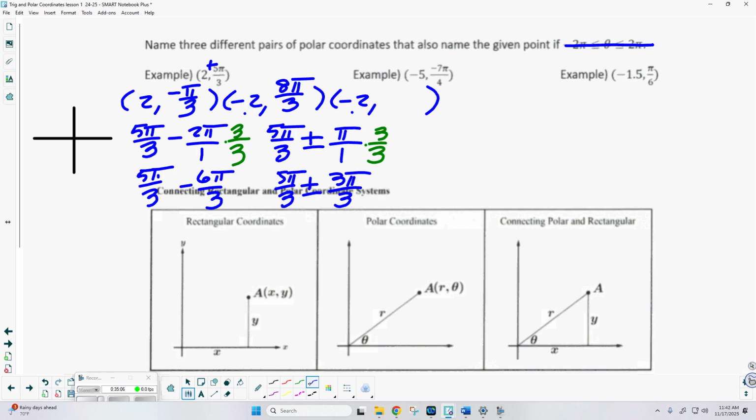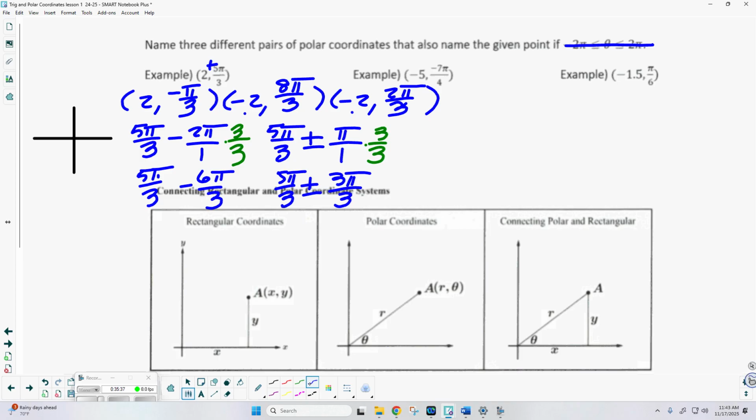2 and 2/3 pi, right? Now you'll notice I went ahead and marked out where it says do it on the interval from negative 2 pi to 2 pi, because occasionally using this method, you're going to go outside that, so don't worry about that. Okay. And then I need a 5 pi minus 3 pi. 2 pi over 3. There you go. And we've got 4 points that represent the same location.